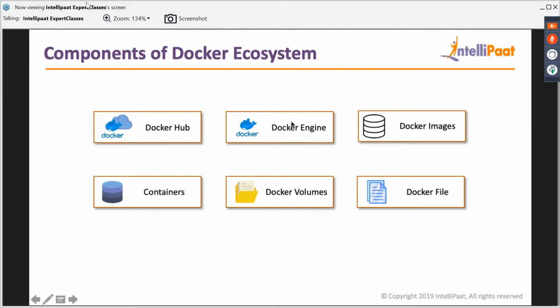Next thing that you have is the Docker engine. The Docker engine is the software that you install on your system, and it can interact with the Docker Hub, right? After that, once you download the images from Docker Hub, they are called Docker images, right? And with these Docker images, you can do three operations: run, stop, and delete them. And when you run them, stop them, or delete them, they automatically convert to a container.